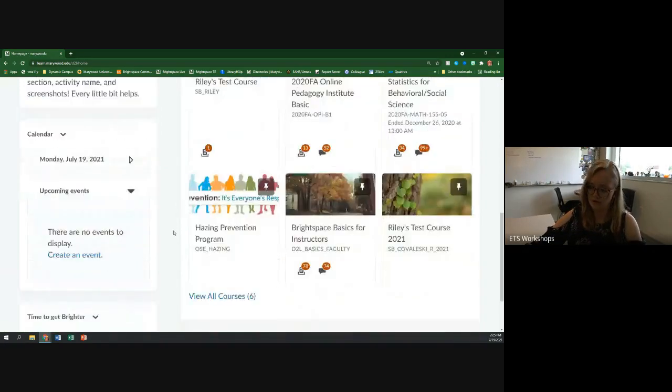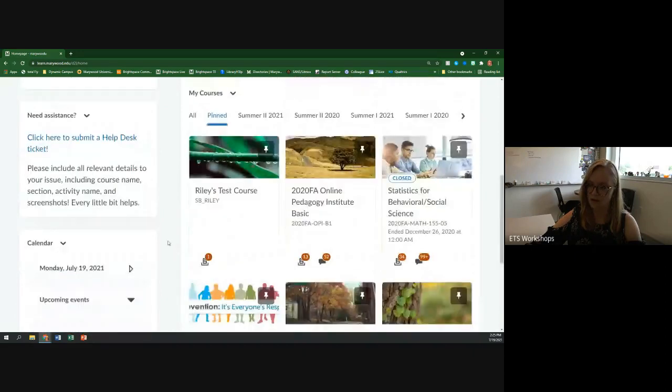I will also say here on the left, we have another link to the help desk ticketing system. You can click here and sign in with your Marywood U portal information to get into the help desk. Then you could just put in any sort of issue you're having, ask any questions, and they'll reroute it for you. Or you could put it somewhere you think it fits, and then they'll reroute it if it's not right.